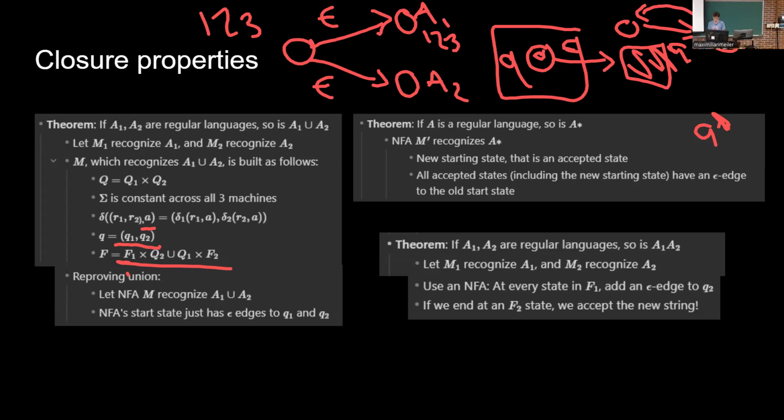And then A1, A2, this is just like you have a machine and then all of the accept states from this machine will lead into the start state of the second machine. And obviously these are epsilon edges. And why we need non-determinism for this, because we can't tell when to actually stop iterating on this machine and move to the next, the A2.